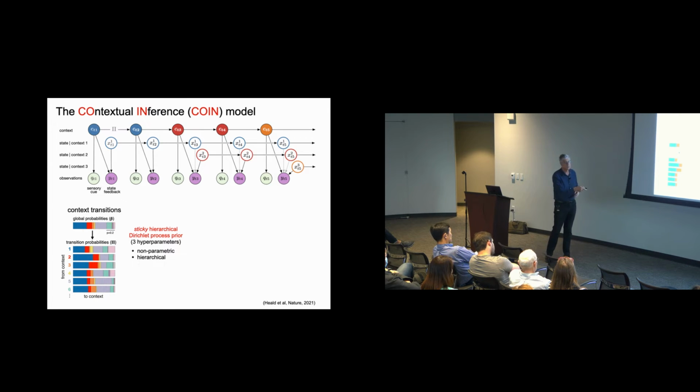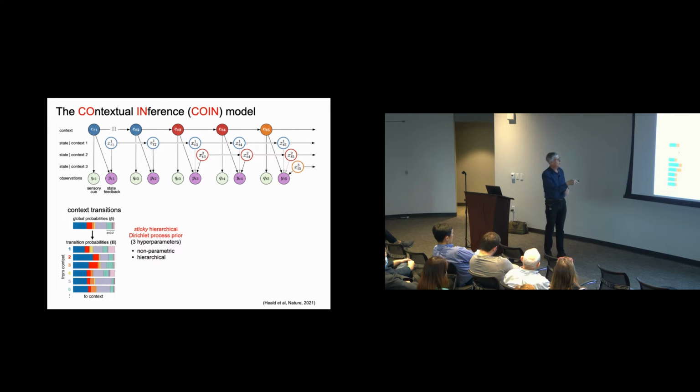And the second nice feature is hierarchical, which is going to be important. The way this model generates the context is it first generates the global probabilities. That is, what's my distribution of how common contexts are in general? So for example, maybe the blue is very common and the mauve, but the red one's less common. This is the distribution of how common each context is. And from that, hierarchically you generate the transitions. This is the from and to, and the length shows the probabilities.